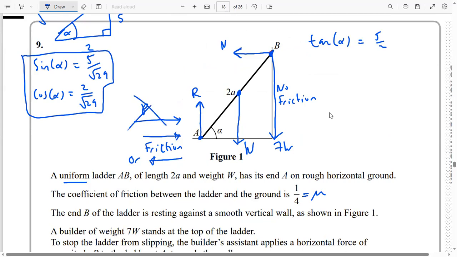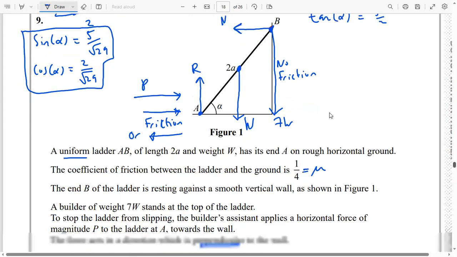If there was no P force there, so forget this P force, then the friction has to go to the right, because this normal reaction force is going left. So you have to have friction going to the right to balance that, so that the ladder remains in equilibrium. But we've got this P force here, going to the right, and if we've got a massive P force, then the friction is going to go to the left to counteract that. But if you've got a tiny P force, then the friction is going to go to the right because this normal reaction force is going to exceed P plus friction. Do you get what I mean?